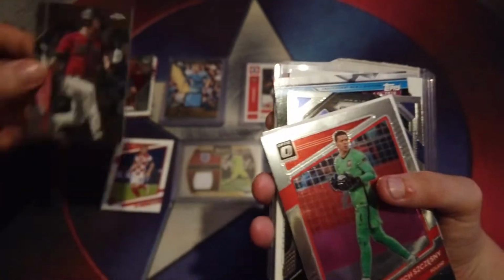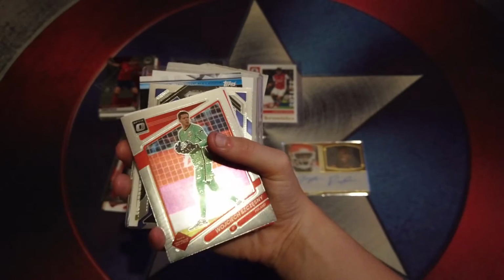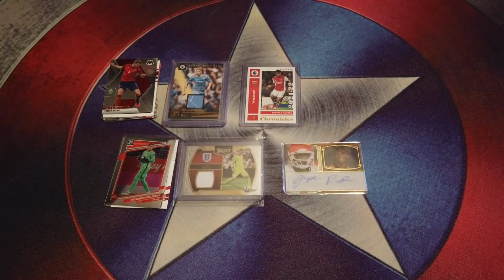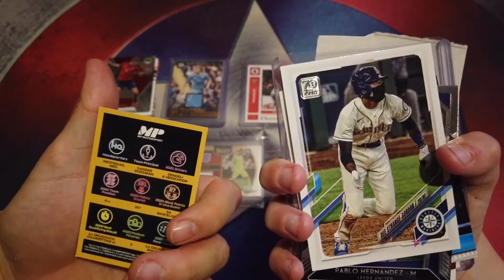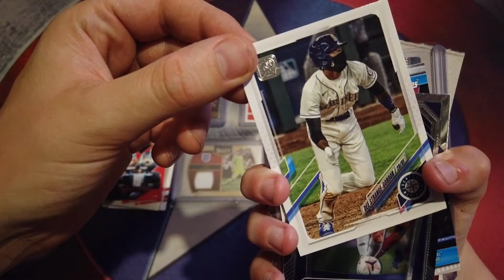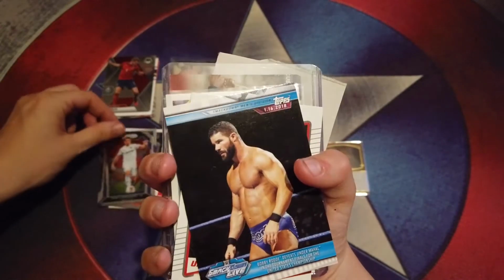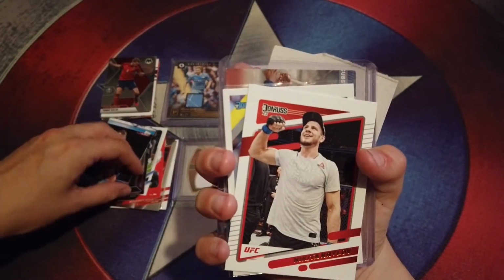Cole Calhoun. Cool. Go on, say his name, I dare you. Chesney. Yeah. That's another turbo. Quick, before you show everybody what's going on. Topps. I don't know what this is. Turbo Attacks, is that what they are? I don't know. Topps Motorsport. I don't know who that is. Destrange Gordon. It's a strange name. Pablo Hernandez. Prism. Bobby Roode. Yeah. John Rose UFC card.